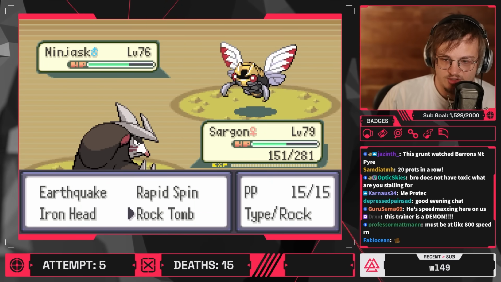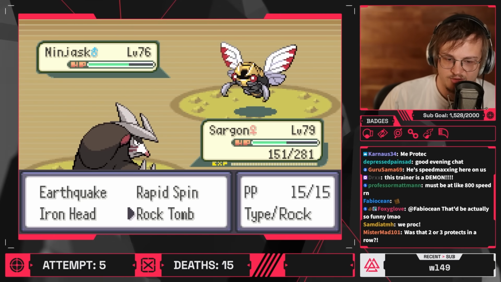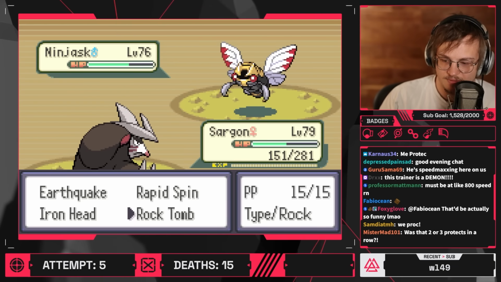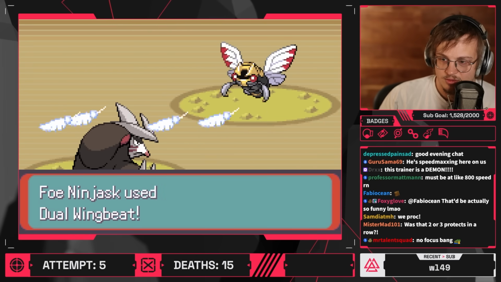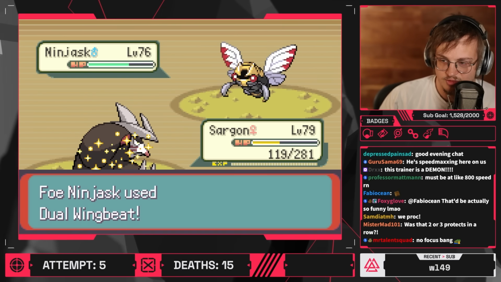We hope for no Focus Band procs. We have some contingency if there are a lot of Focus Band procs. We have Rhyperior in the back with Iron Ball, which should reinstate the line. Okay, I think we're fine. This is Citrus Berry proc. No Focus Band one time.